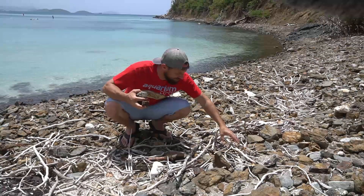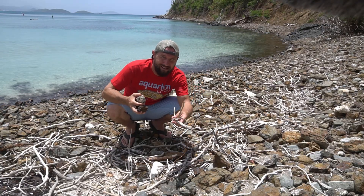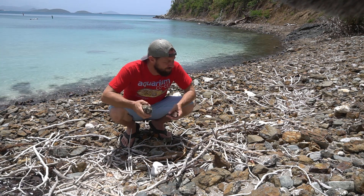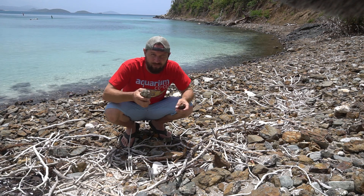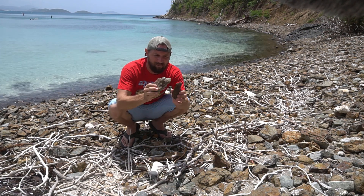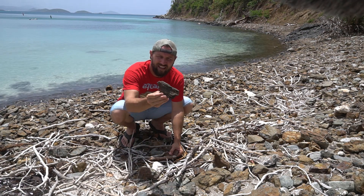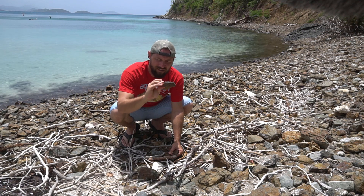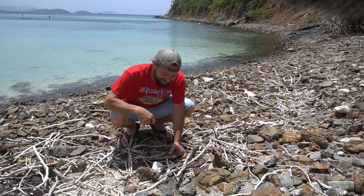There's just all kinds of random pieces of driftwood, really cool little twigs, pieces of all sizes. The storms also made a lot of new pieces of rock and stuff come from the hillside and wash up on the beach. There's all kinds of awesome pieces of hardscape, really cool rocks. That is super, super awesome stuff.